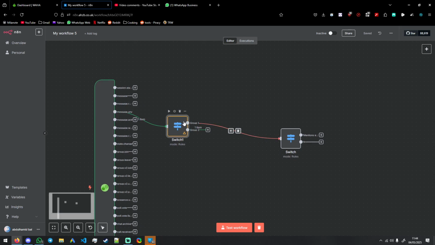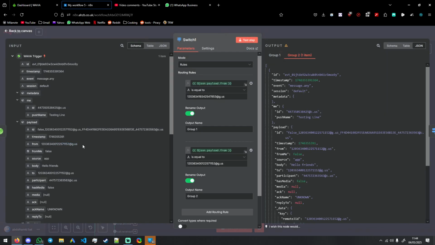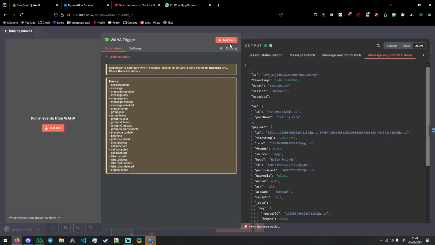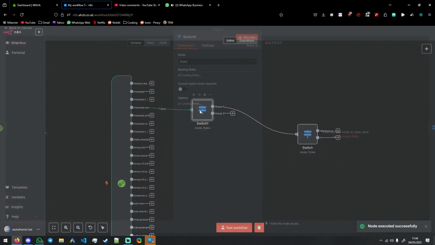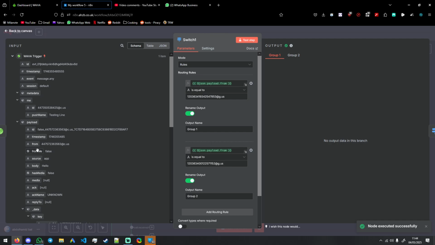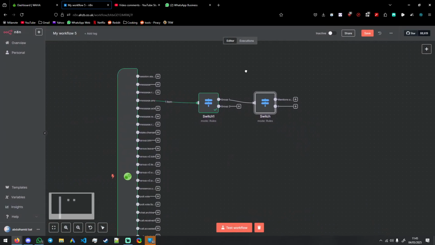So let's say it's from a group check that we have, and it has to be from a group. Because when you have these messages, it'll be this ID and @g.us. This is the group ID. I'll show you an example when we send a message to the phone directly. Let's take a look. It's neither, because the from is @c.us and then the phone number. So you can see that it works differently.